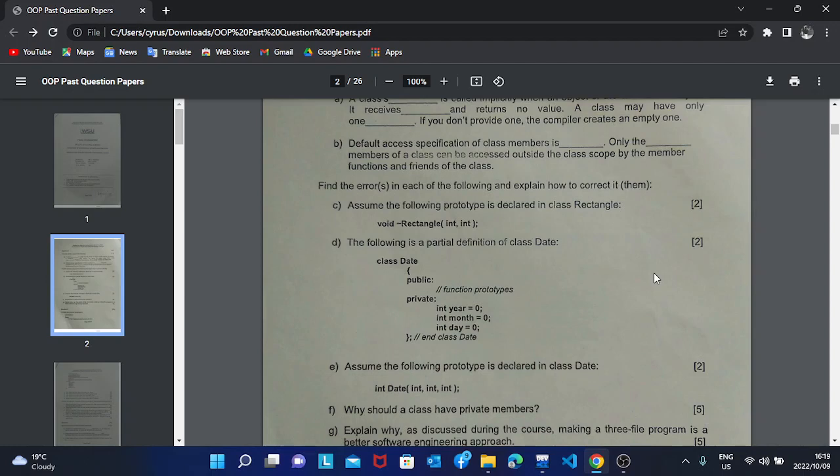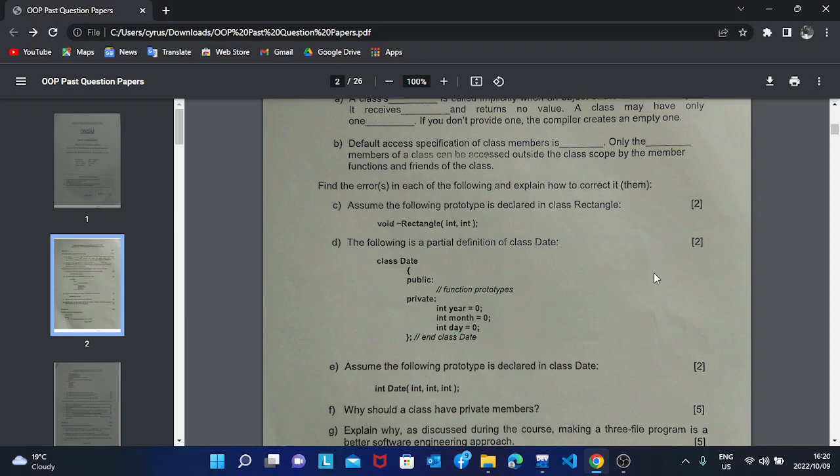Then let's answer the following. Only the dash members of the class can be accessed outside the class scope by the member functions and friends of the class. So only the public members of the class can be accessed outside the class scope by the member functions and friends of that class.